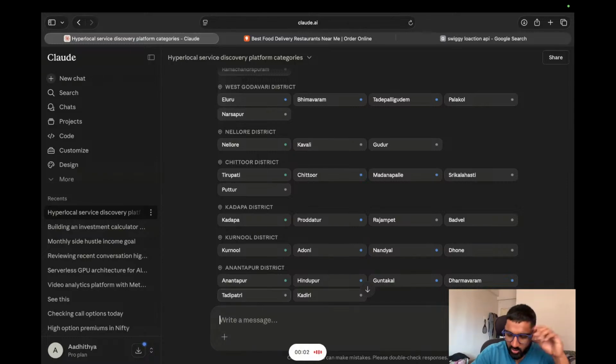I was checking Swiggy's location-based behavior, like whenever I click on location, which API Swiggy is hitting and what data it is passing. Based on that, I can pass a location and figure out where it gives a wrong response, like a 404, which means Swiggy is not there in this location. So how can I do it?